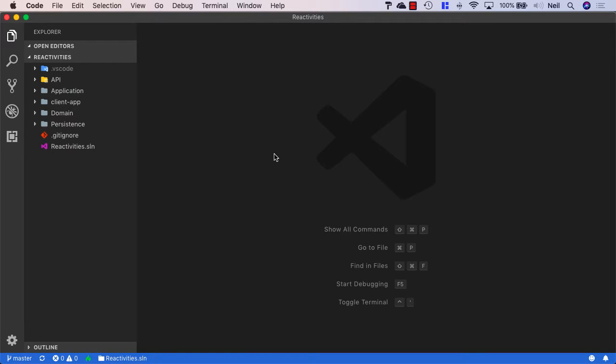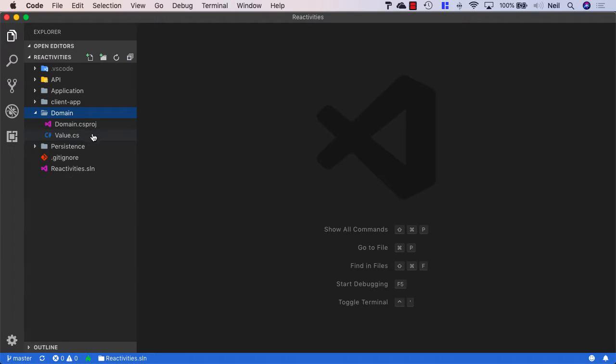So our goal in this particular section is to set up a basic CRUD application where we're going to create API endpoints to create, edit, delete, and read from our entities. And the entity that we're going to start with, because our application is all about activities, then it makes sense to start with creating our activity entity. And we want to be able to, as I say, create, read, update, and delete these different activities in our database. So let's set this up.